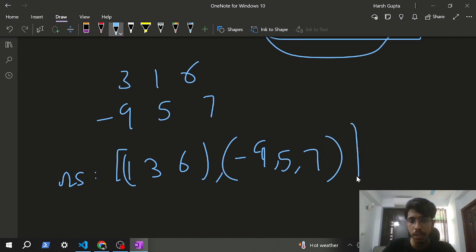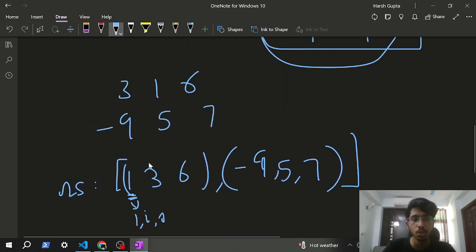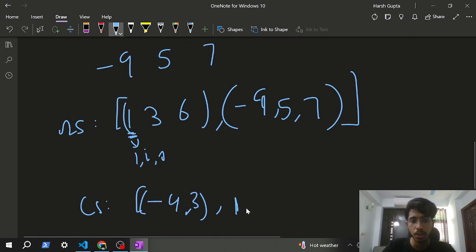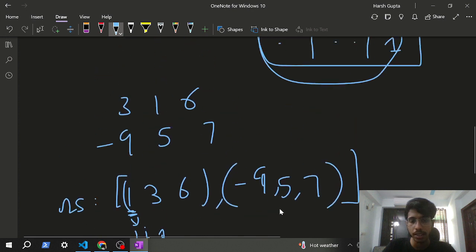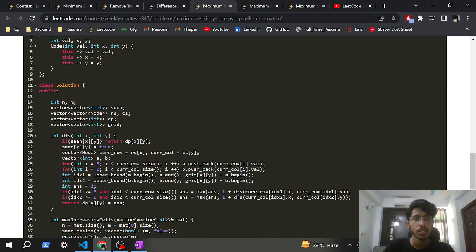And each element will itself be a node which will store its value, its i coordinate and its j coordinate. And the same goes for cs. Cs will store the columns, so it will become minus 9 comma 3, then 1 comma 5, and then 6 comma 7.